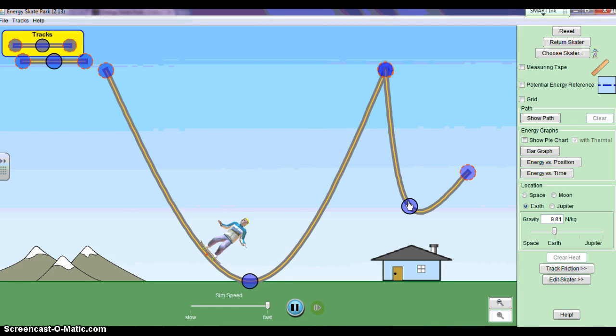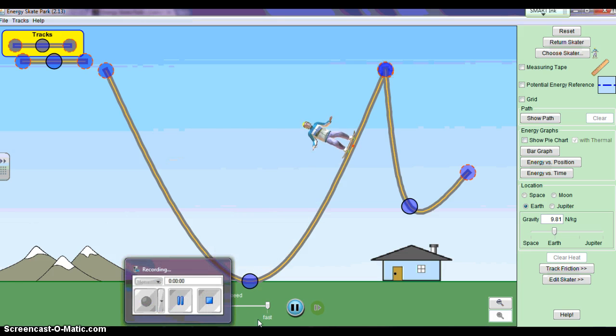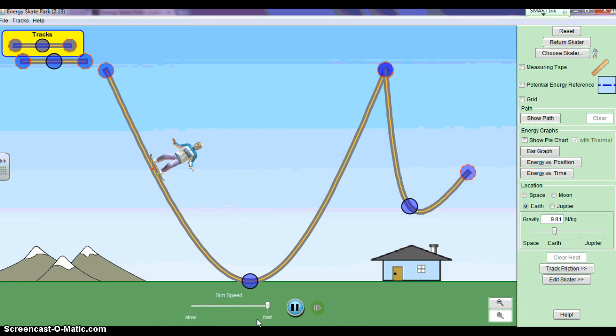So the purpose of this lab is to get you to be comfortable with those kinetic energy calculations, 1/2 mv squared, some potential energy calculations, mgh, and the transfer between those two things. On the back end, make sure you're very careful and using correct formulas and doing those calculations, because that's something we are going to be looking at very carefully.